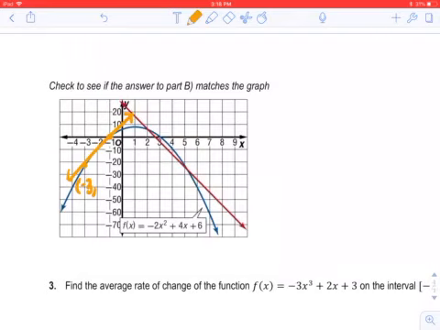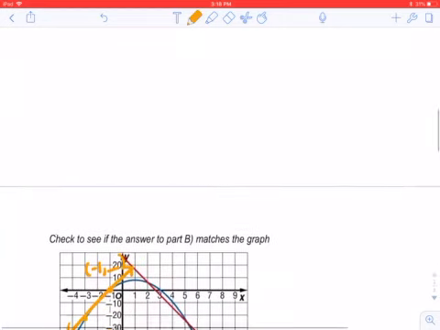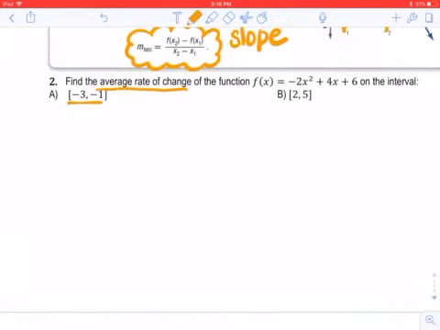Realize I gave you an x value. To find a y value, all you have to do is plug the x value into this function. So we explained that, and then we said, okay, this point right here is negative 1 comma something. Once again, to get that y value, plug it into the function. Then you'll have 2 points, and you can do the slope formula. So going back up here, that's what we did.